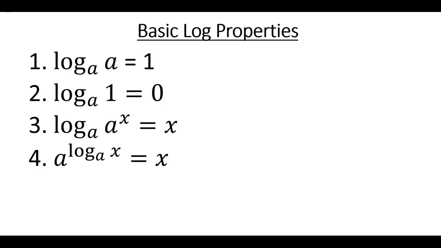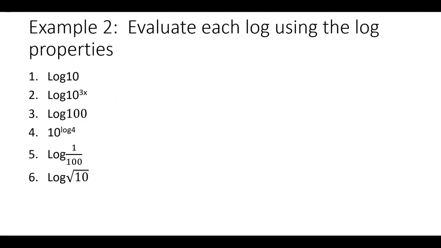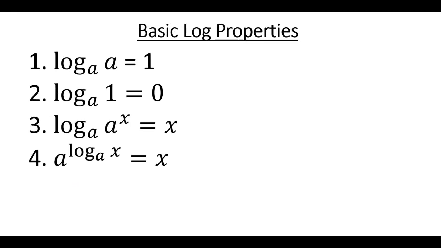Okay? So, let me see. I hope I wrote this as 10s. I think I did. So we're gonna modify this a little bit, but we learned these properties yesterday, right? Okay, so when these two things match, it's 1. When you have a 1 here, it's 0. When these two things match, but there's also an exponent there, the exponent's your answer. And then we talked about this one, how it's like these cancel each other out and the answer is x, right? Well, what I want you guys to write, I think I meant to put this there and I didn't, so make sure you write this.